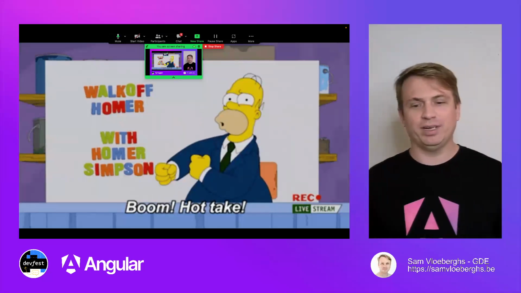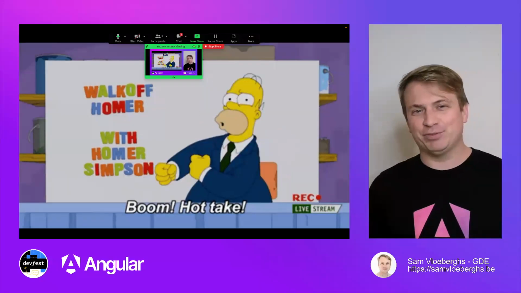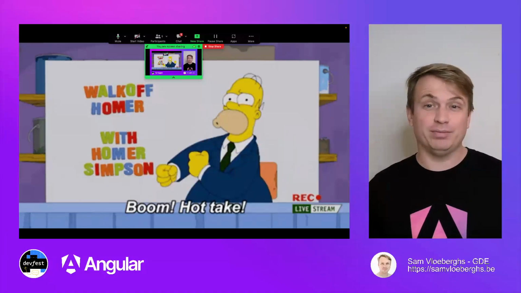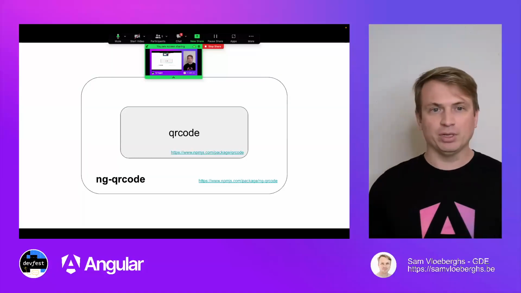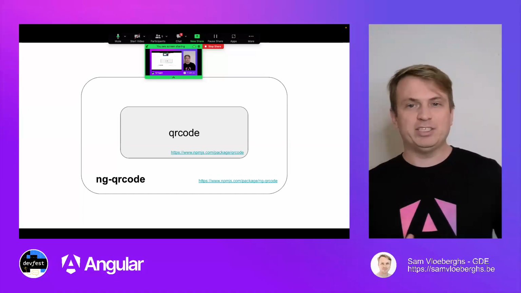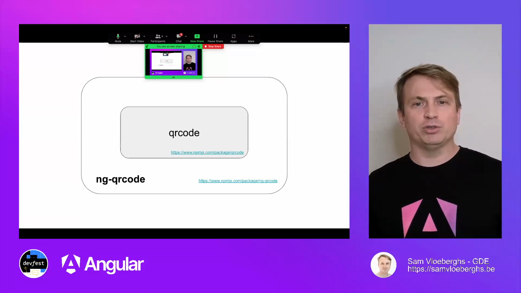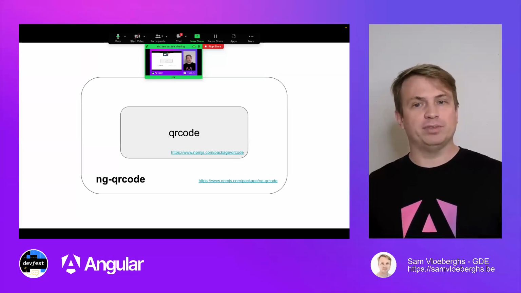So let me start with a hot take. In general, I recommend to avoid third-party libraries for Angular. And by that, I don't mean all of them, obviously, but especially the ones that are simple wrapper libraries around other JavaScript libraries. For example, ng QR code is just a basic wrapper around the QR code package. It does not do much more than just expose a component and a directive that pass through the configuration for QR code. So then why not just use the QR code package and wrap it yourself if it's needed? Why? It will make you stay in full control of the upgrade part of this dependency.